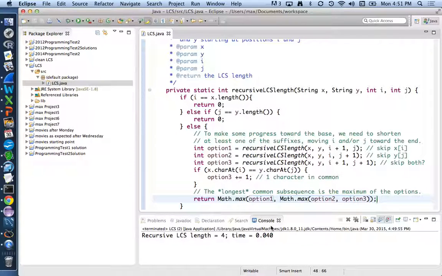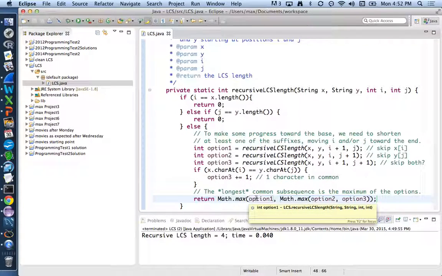This would be actually a good time to stop and do more tests with other strings, make sure we're confident that this version is correct. I'm not going to take the time now to do that, but you ought to. And the reason this is a good time to do it is because once we've got a working, correct recursive version, it's going to be very mechanical to translate it into the dynamic programming version, which ought to work just as well, except a lot faster. So let's do that.